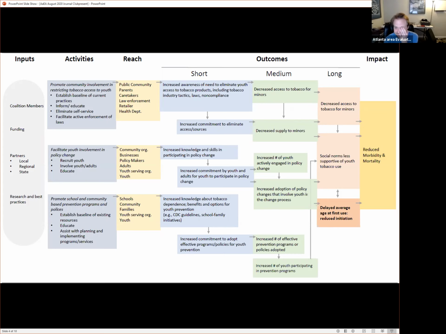Yeah, that's great. I'm sitting here thinking, what little tweaks could be done to this so that the person we're making it with and for could take it away and use it as, okay, I need somebody to recruit youth, involve youth and adults, and I need to figure out who the educator is. That's my role in this giant program. And yeah, the logic model could, with little tweaks, turn into essentially an action plan to some degree. Brilliant. Another thing I'm going to steal.